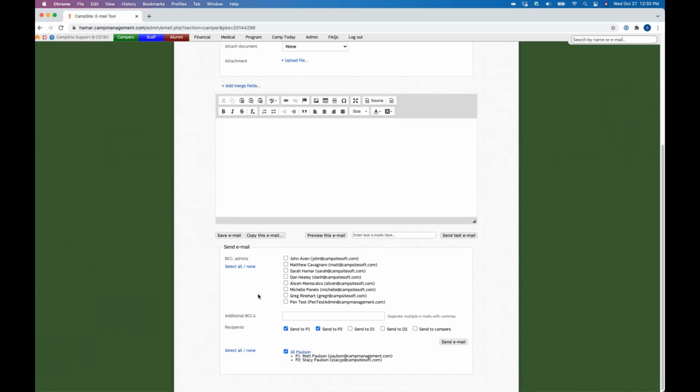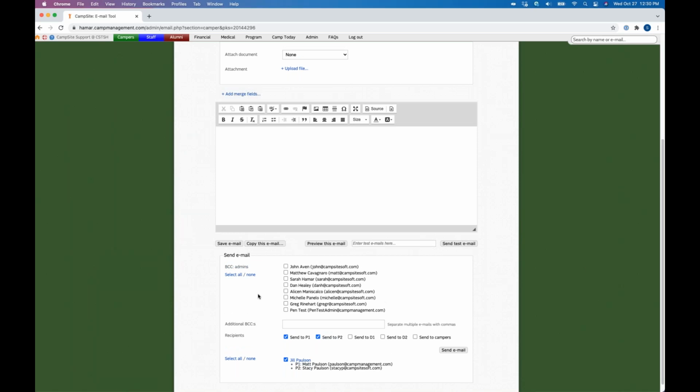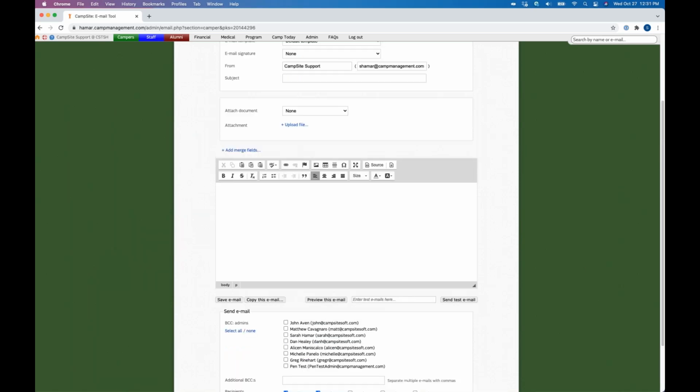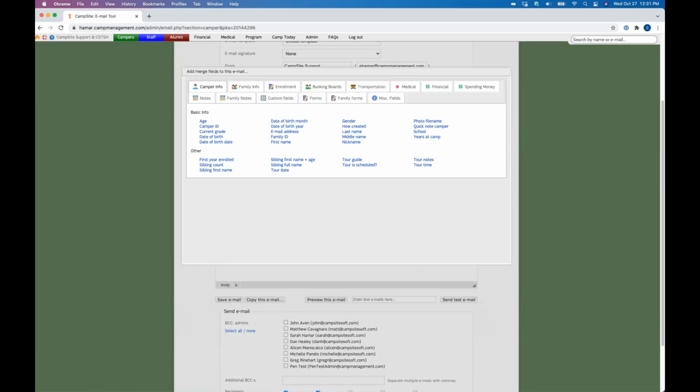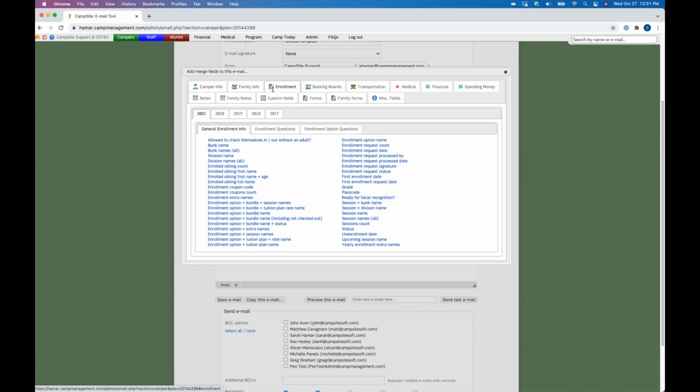The reason I would utilize this camper level email is for my merge fields. So I am going to click on this just to briefly preview. If I look at my merge fields for a camper level email, I start off with camper info and all of that individual information is available. Under the enrollment tab, I have the enrollment information specific to each camper. So sending a camper level email to a family, they might receive more than one if they have multiple campers in the family, but it will be each camper's individual information that's merged in.